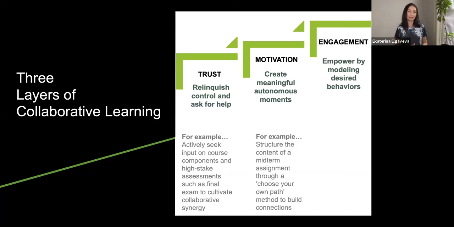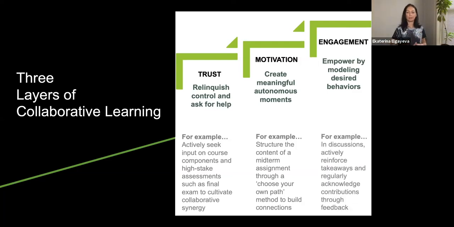And I can't say enough that, even just expressing, you know, "you got this," right? The simple aspects of encouragement really get us to a next level in terms of our relationship with our students, but also as reciprocated by their engagement. So, for example, in discussions, reinforce the takeaways, right? Applaud the people that have made a really fantastic point or really created some new knowledge from something and synthesized, and so on. So acknowledge those contributions very actively.